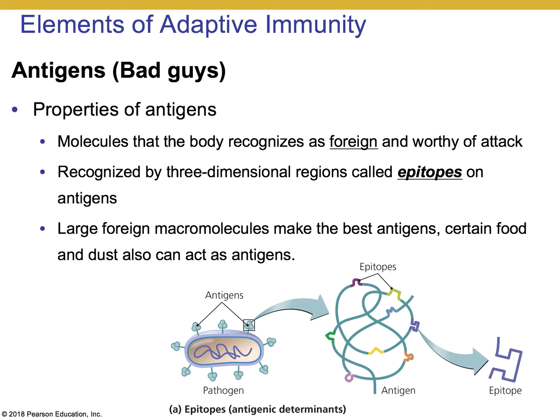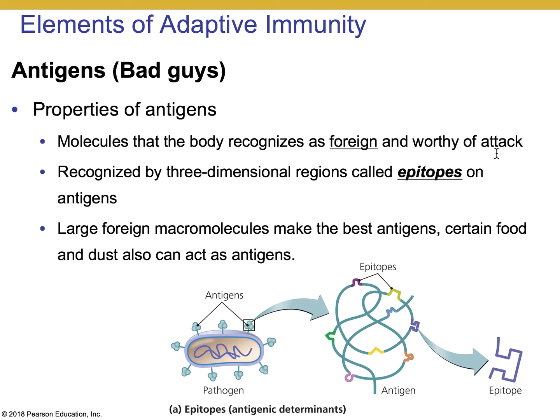Okay, so as we set up the scenario of protecting the body via adaptive immunity, we've covered the important cells, the lymphocytes, and the tissues that are involved. So now we're going to look at who are the bad guys. What is the system trying to protect us from? So whenever you hear in this lecture the term antigen, this really means something that's going to stimulate adaptive immunity. These are invaders. They're any molecule that the body recognizes as being foreign. It doesn't belong, and it's worthy of attack.